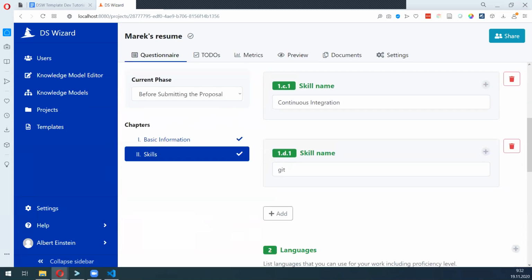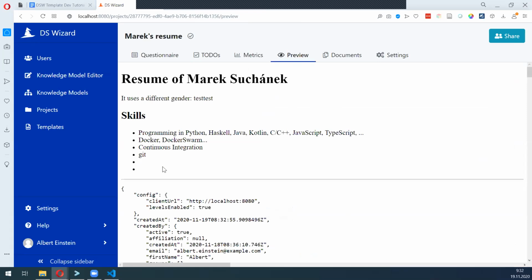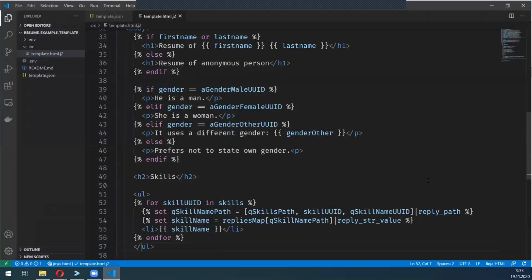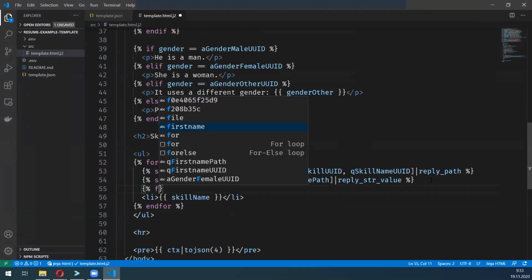Again, I told you earlier that it is better to check if there is actually some reply. I didn't do that now. So when I add here some empty skills, it will create empty bullets. So it is one-to-one. If you want to avoid this, you would need to have some condition again.